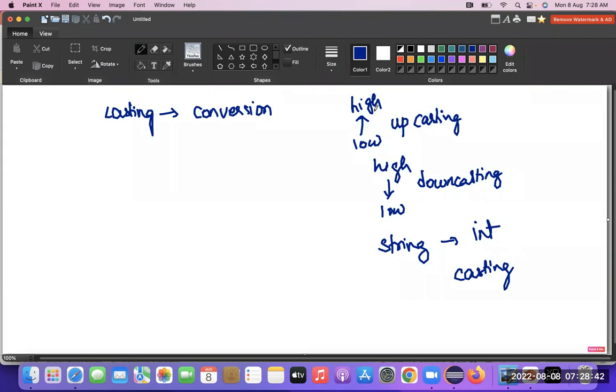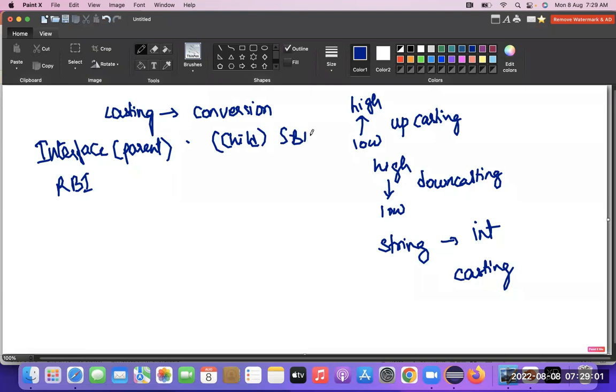Now, what does upcasting mean? This is the interface, which is a parent: RBI. And this is the child class, SBI.